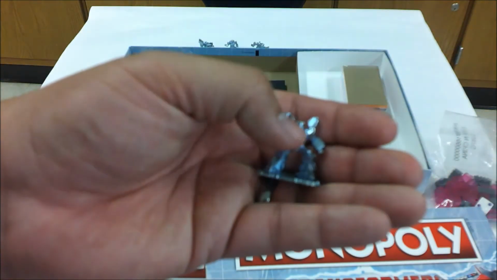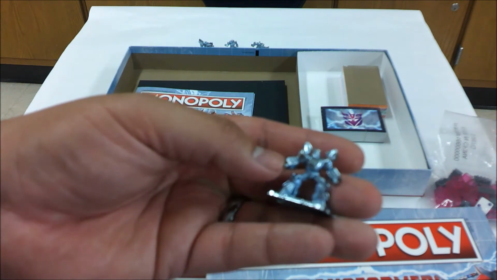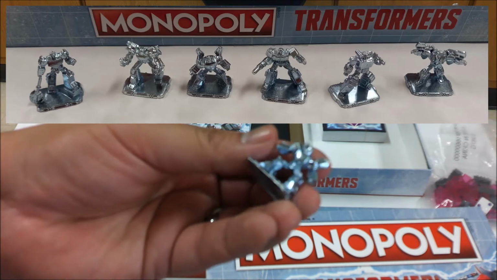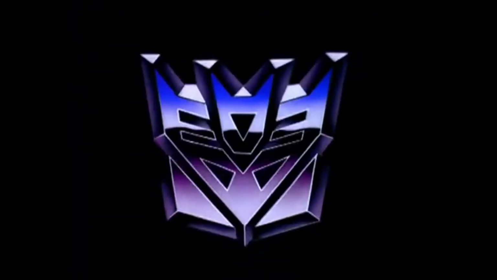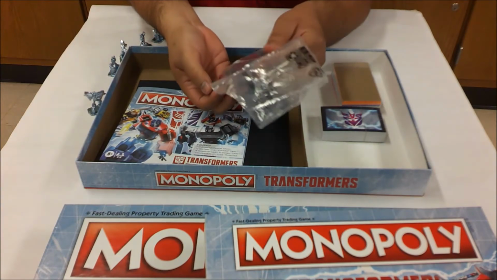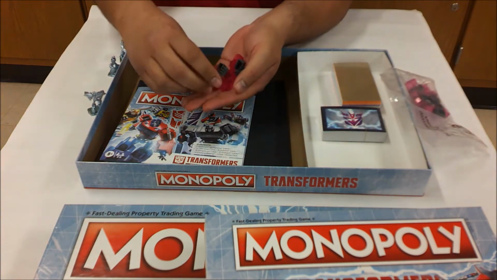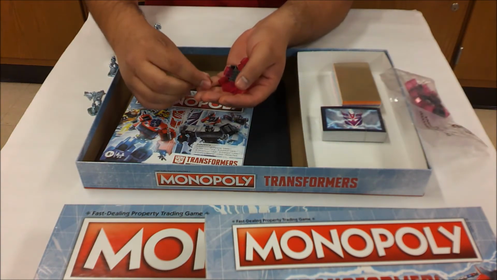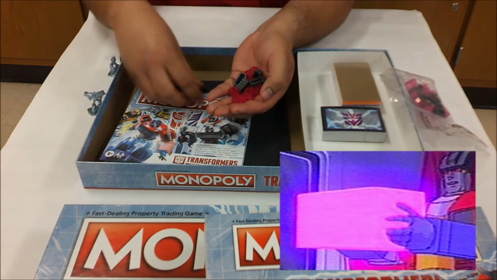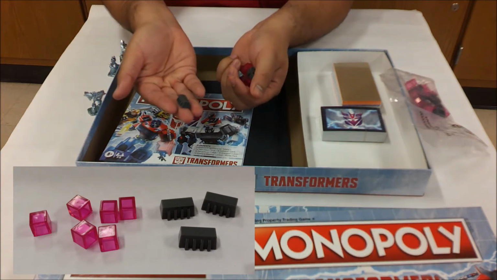I don't know if this shows up on camera very well, but the metal that these are made of has this sort of bluish tint to it. Makes me wonder what it's made of exactly. So if you remember the G1 Transformers cartoon, you remember that they came to Earth in search of energy sources. So instead of houses and hotels, they have energon cubes, and the hotel is an energon storage facility here.